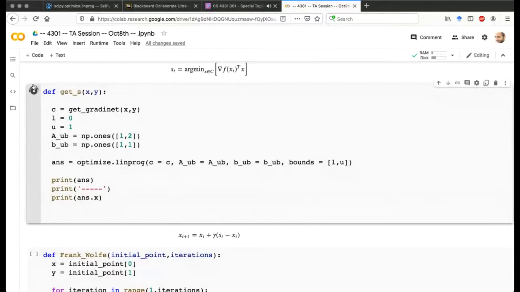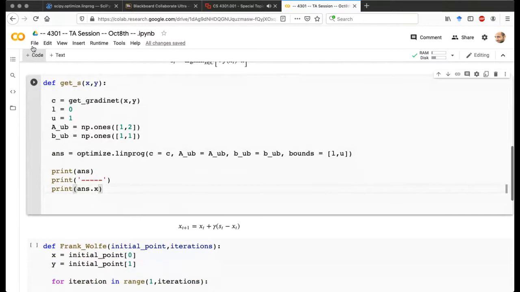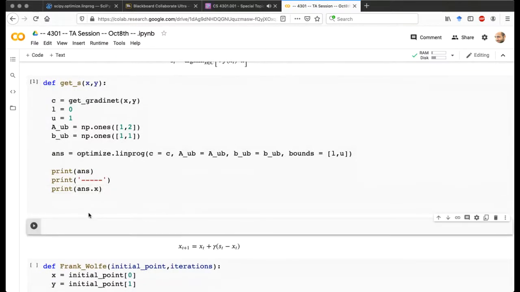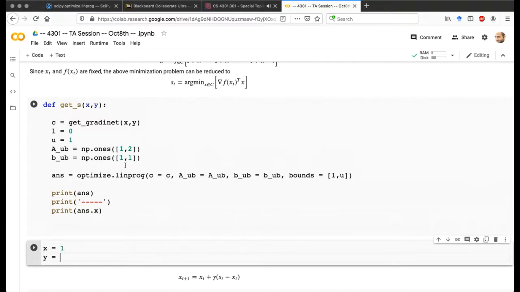Okay, I think it should be okay, and we can actually test it. Let's just say that x is equal to 1, and then y is equal to -1.